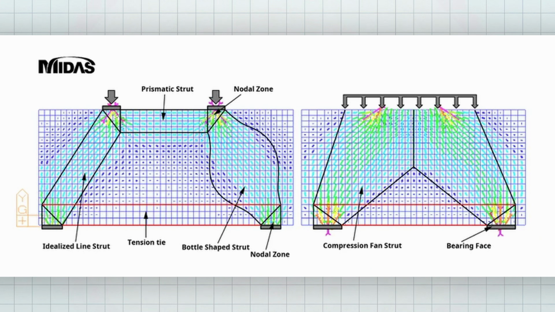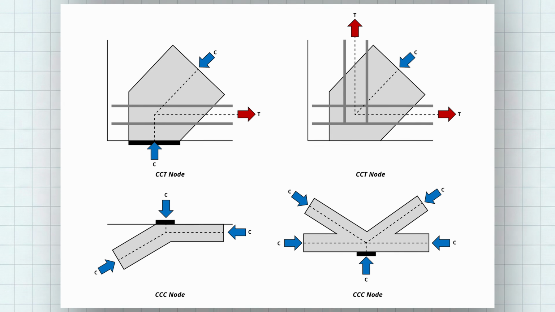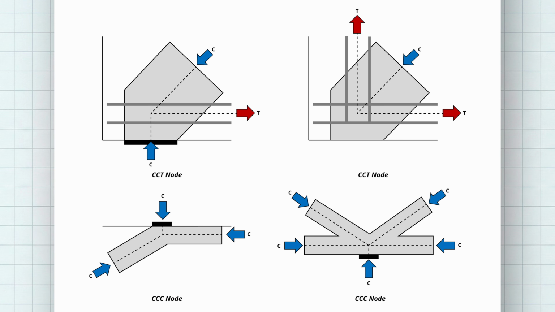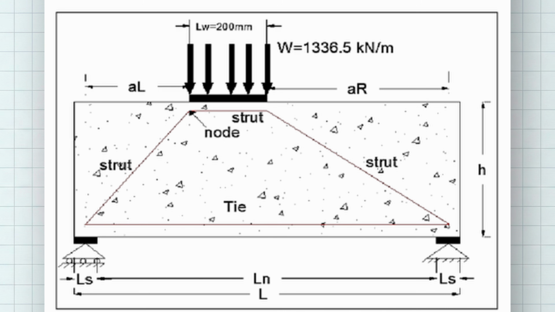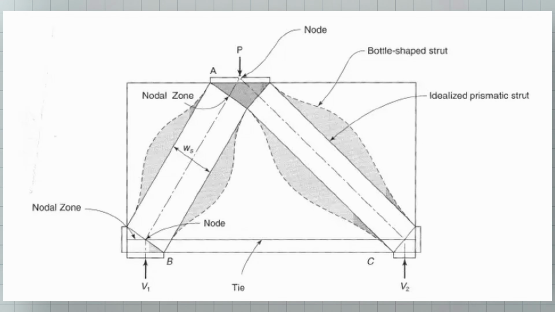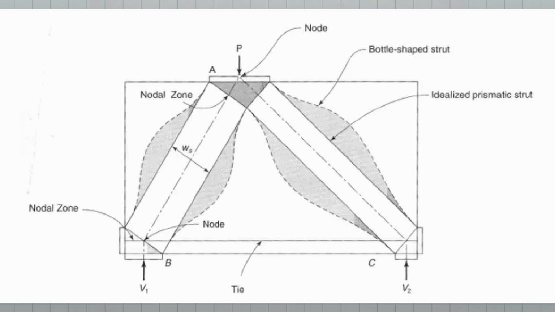Struts are really important for where the loads actually go. They typically like, in a solid structure, to flow at 45 degrees. Now you've got a little bit of play there, as they will move around a little bit, but provided you're in that range, you've got to watch out to make sure you're not too steep or too shallow.